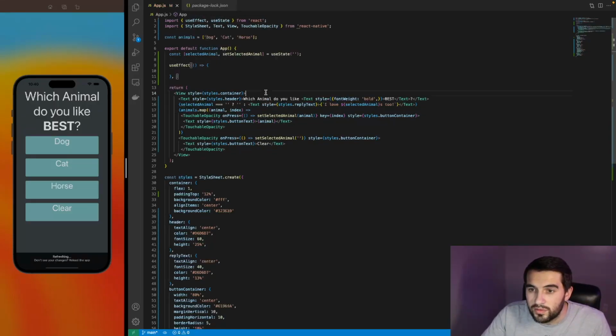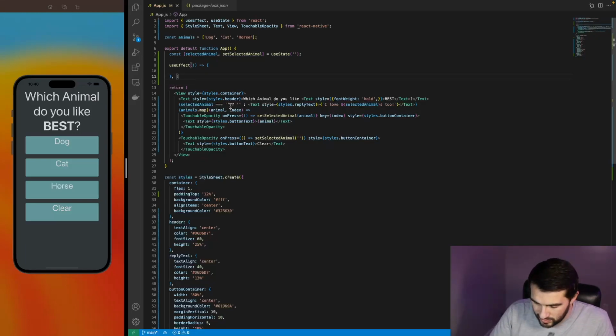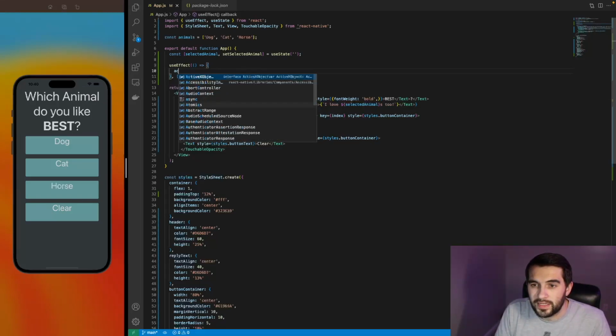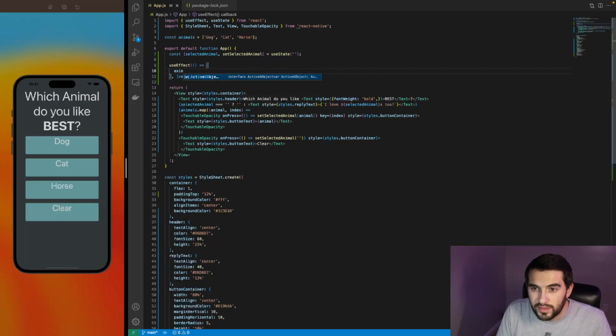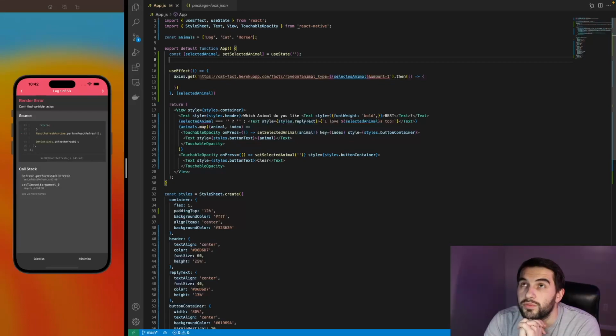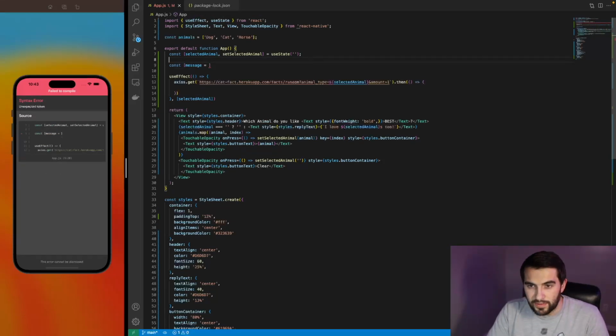So let me just throw this in here, with the selected animal in my dependency array, and just say Axios, let's do a dot then. I guess we want to update the user message. Yeah, because I want to modify that.